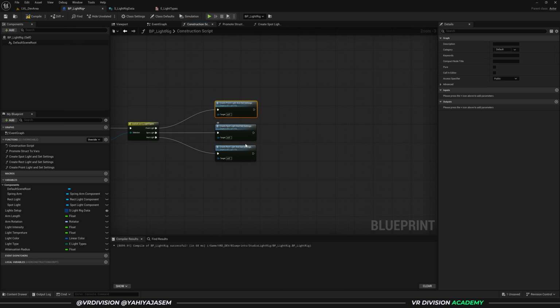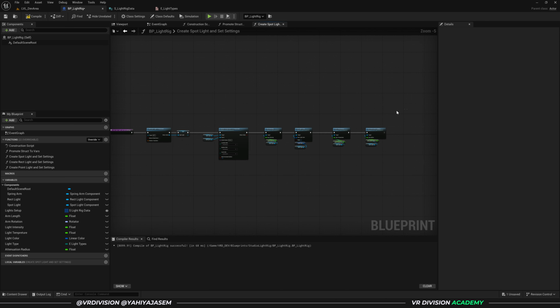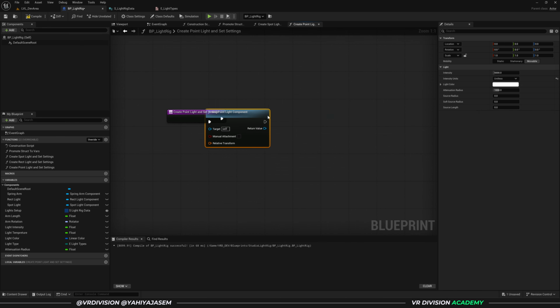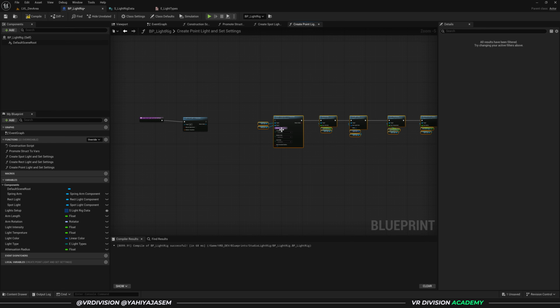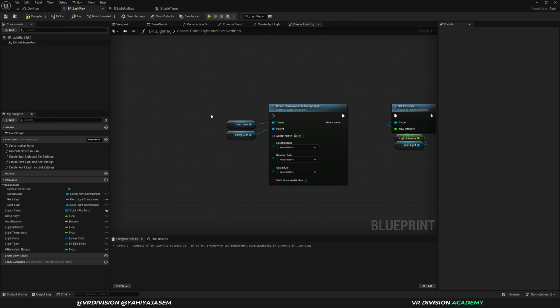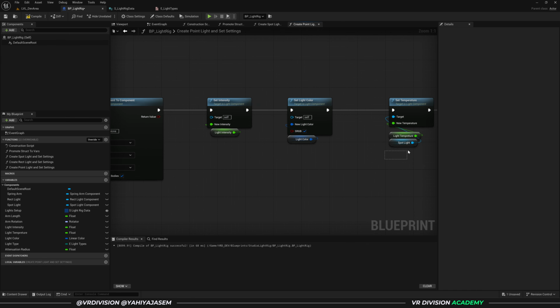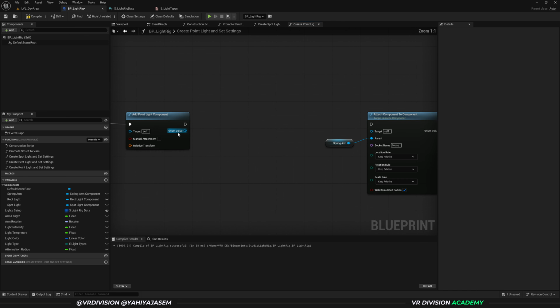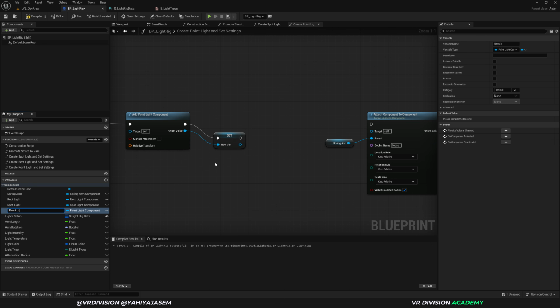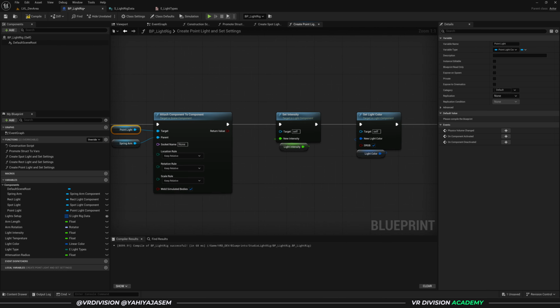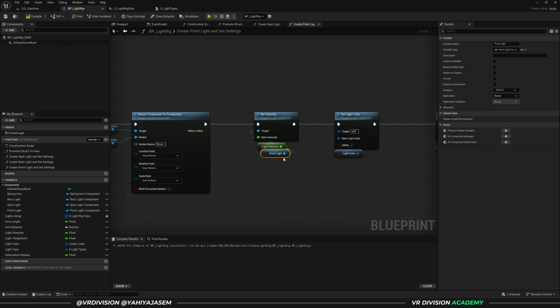Now we can open any of the other functions we made earlier to copy the settings here. So I'm going to click and drag all these here, and I'm going to press Ctrl C, and I will open my point light, and I will press here Ctrl V. Okay. Now the first thing I'm going to do is to delete the spotlight targets from here, and I want to promote the point light to a variable. So let's do that from add point light component, promote that to a variable. Let's call it point light, and let's connect this here. Then let's bring the point light and connect it on the target as well, as we've done earlier at least twice. So here's the point light, and there we go.